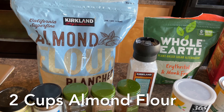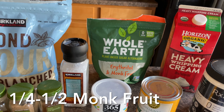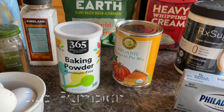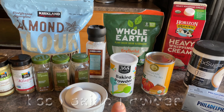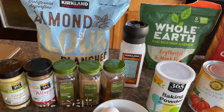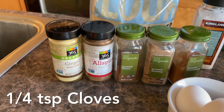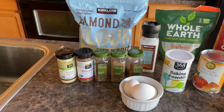To start with, we have two cups of almond flour. For our sweetener, we're going to be using erythritol monk fruit — I'm going to use a fourth of a cup, but you could use anywhere from a fourth to a half of a cup if you want it sweeter. We're using one cup of pumpkin. For baking powder, one tablespoon. A half teaspoon of salt. For pumpkin pie spices: one teaspoon of cinnamon, a half teaspoon of nutmeg, a fourth teaspoon of cloves, and an eighth teaspoon each of ginger and allspice. You could also use a pumpkin pie spice blend.